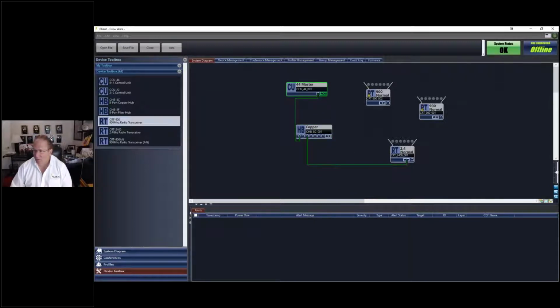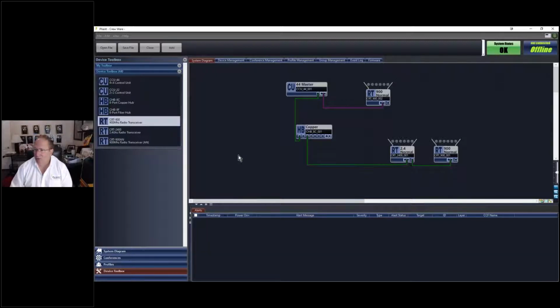I don't have to use a hub. I can go directly from the control unit from either port. The control unit has a copper only or a fiber only, and I can take it and go directly to the device. And if I right click on it, I can change the color, and now you can see that this is a fiber connection, this is a copper connection. And I can choose to either connect this last one directly, or I can just do a daisy chain and come out of one into the next. So you can see it's fairly straightforward. That's how we build up a configuration.